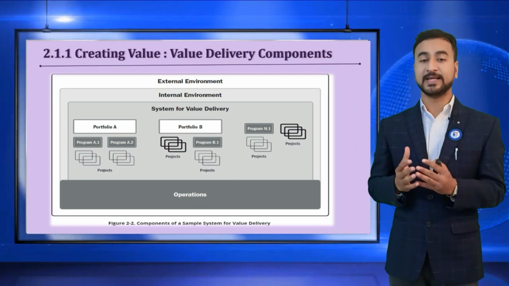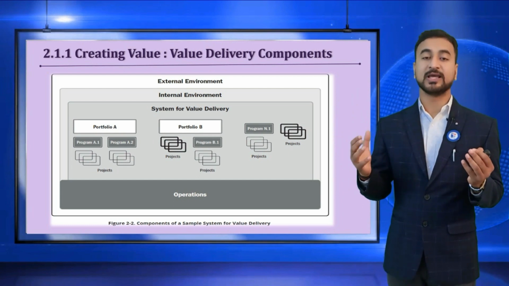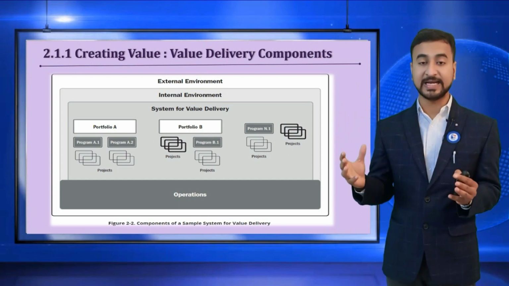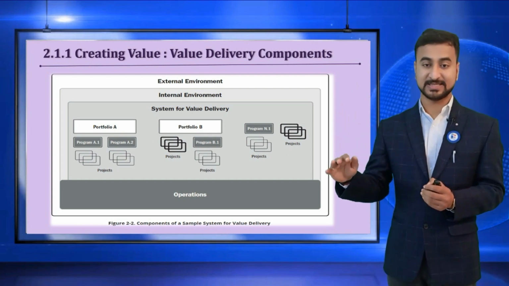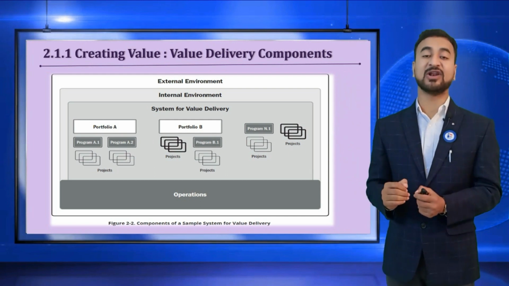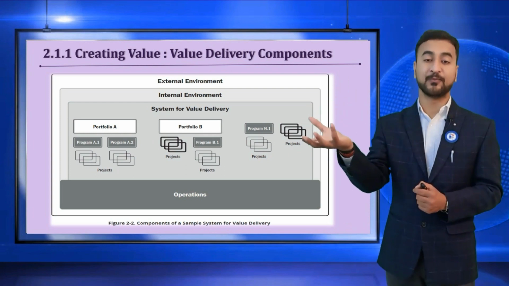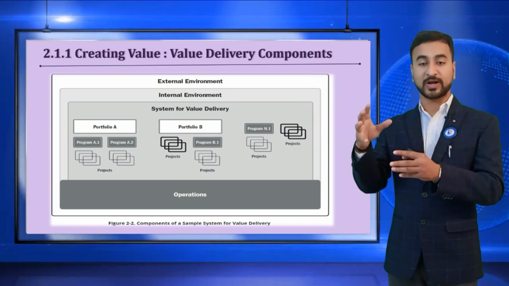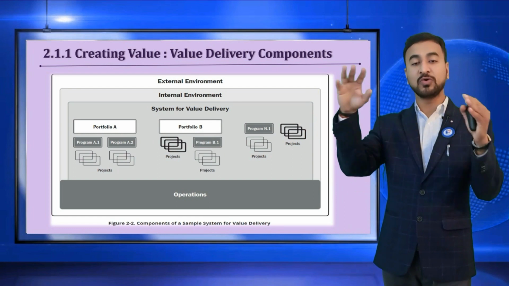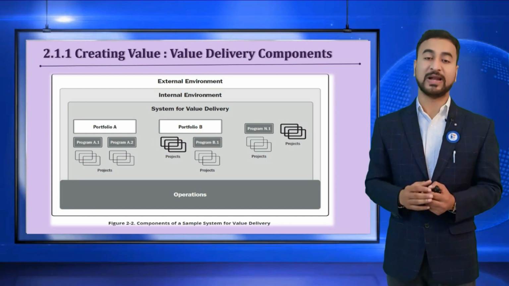There are many. To start with, it's an entire ecosystem. We are working and doing things in an environment. There are external and internal environments, and in that we are doing the projects, programs, and the portfolio. A project is a simple standalone initiative, a group of interlinked projects clubbed together is called a program, and the totality of organization investment, including projects, programs, and operations, is called a portfolio. So it's a complete ecosystem that is the component for value delivery.